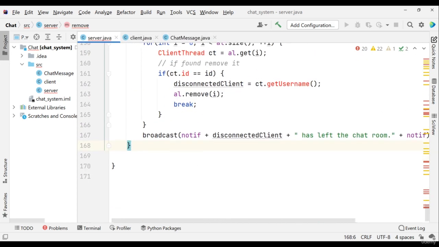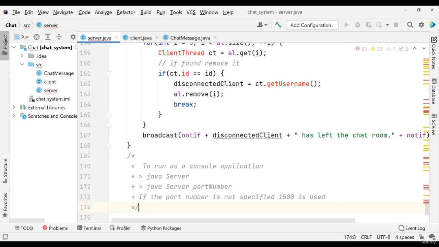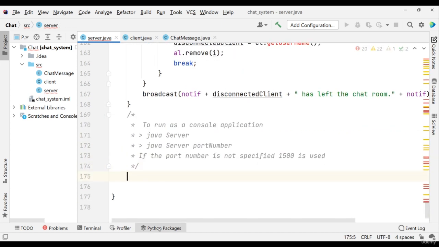After this, what is remaining is, I need to create a server, and to run as a chat application on the server side, I need to mention some things. So what I'm going to do is create here PSVM, basically public static void main.